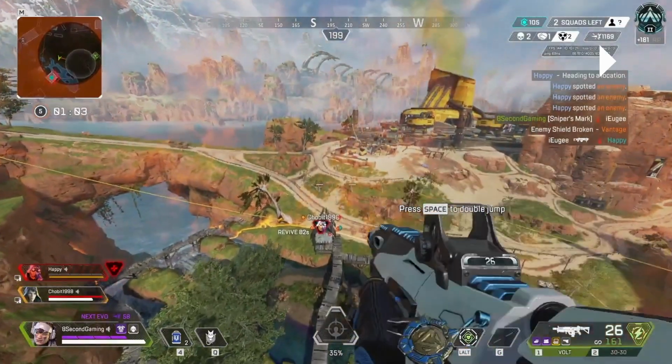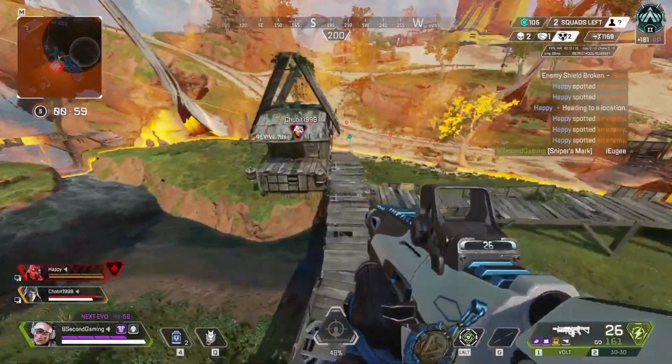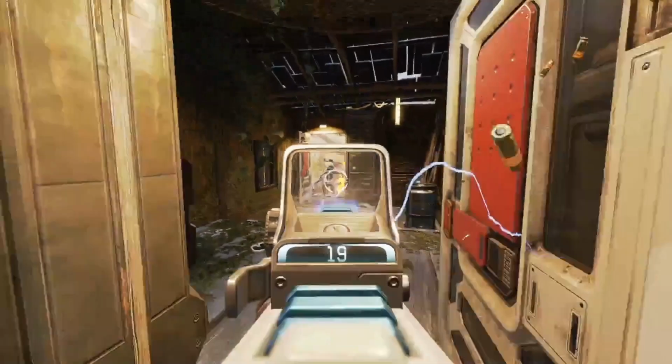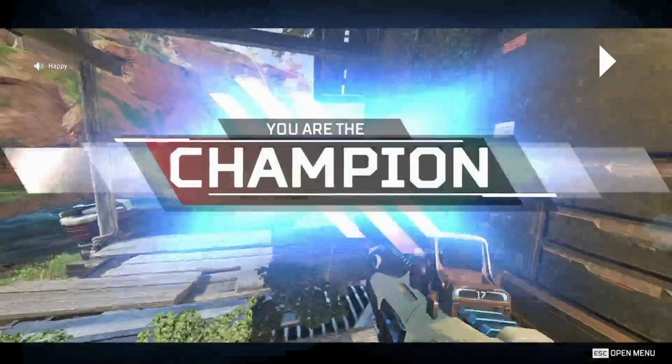But as my Ash is fighting over here, thankfully she does get some pretty good damage out. She does get the crack on the Seer, and as I land, he is on that door, and I'm able to push up. My teammate on the other side opens up the door. We're able to get the kill, and we are able to clutch out the win.